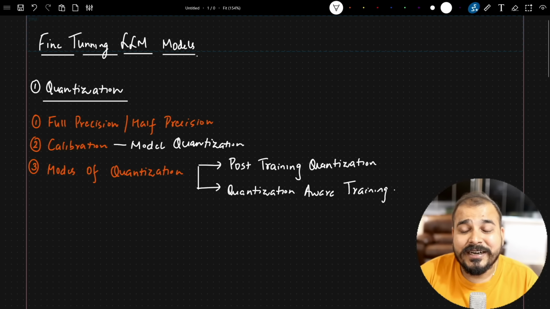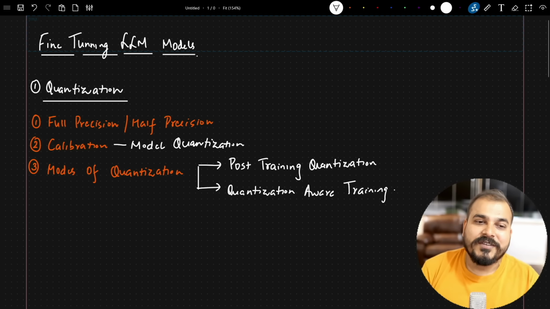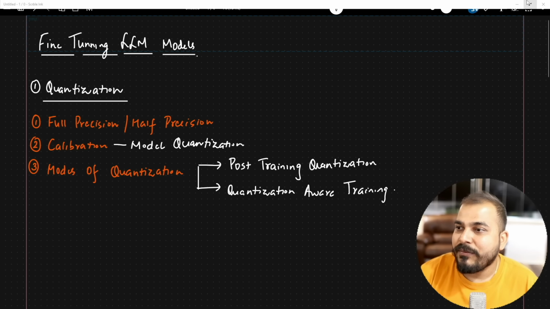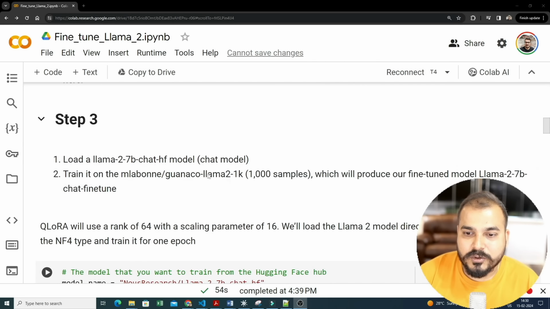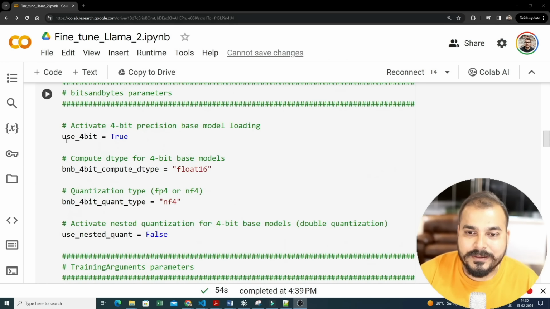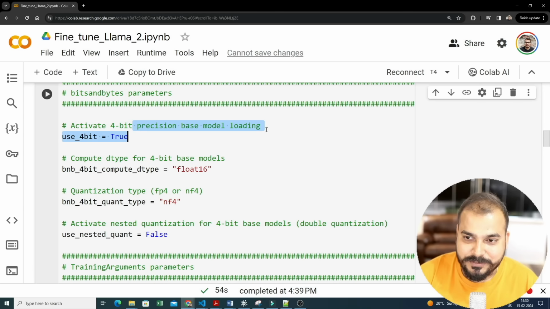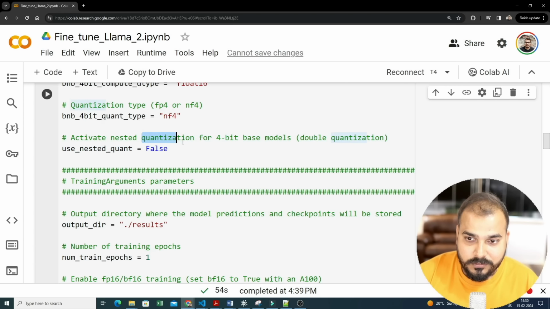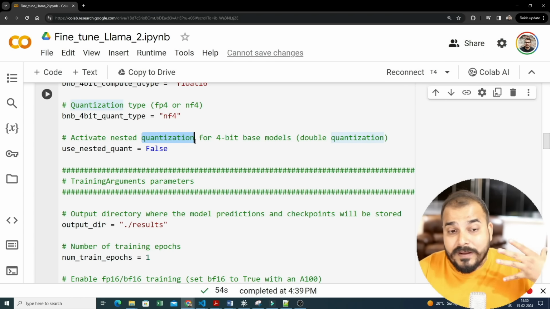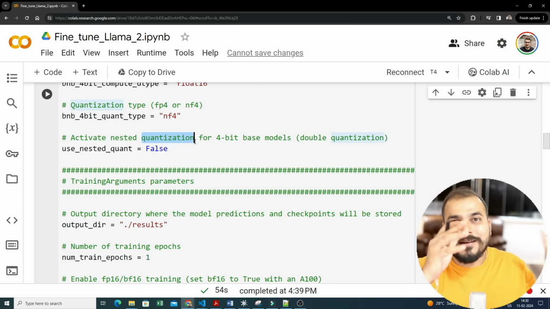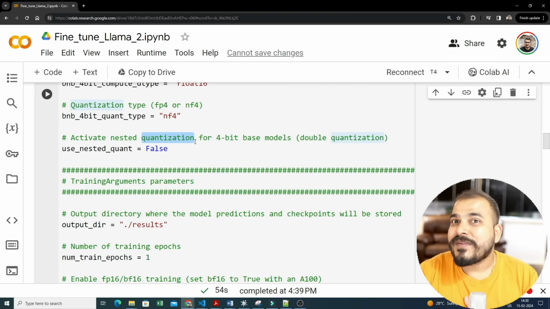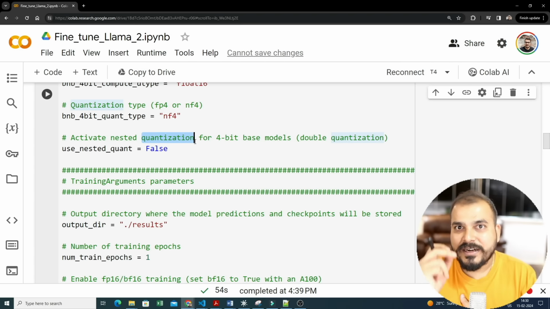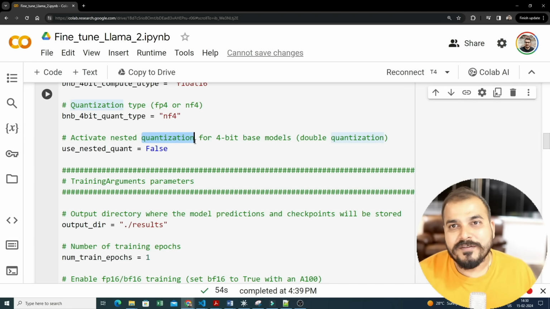Specifically, when I say quantization, it is all about model quantization, because if you remember in our Llama 2 code, when we were doing the fine-tuning, you could see that we had put some parameters regarding precision-based modeling. We had spoken about quantization, when we are downloading the models, from a higher bit to a lower bit. Why we are specifically doing this, I will be explaining. So with respect to each and every parameter, I will explain the theoretical intuition, and later on you can go ahead and see my previous video with respect to all the coding. Now everything will make sense.